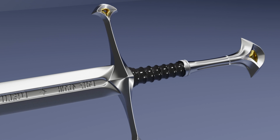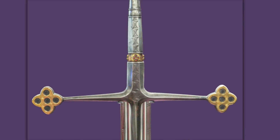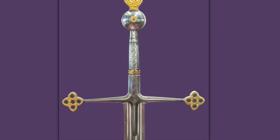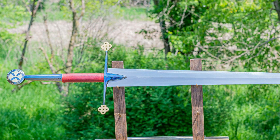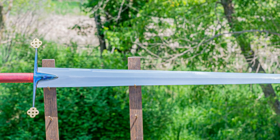Sword friend Daniel was thinking of the Narsil, Alexandria, Anduril sword from Lord of the Rings, the Monasterevin sword. I'm probably saying that wrong. Monasterevin. I'm definitely saying it wrong. Anyway, a historic sword that has a really unique hilt as well as a type 18 blade. He was trying to make an amalgamation or some sort of combination that took influence from all three of these types of swords, and I think he certainly did that really well. It's a much better balanced fantasy piece than I was honestly expecting, but I'll talk about that when I get to the dynamics.